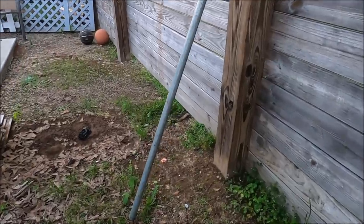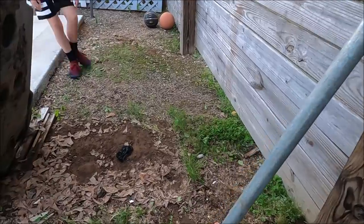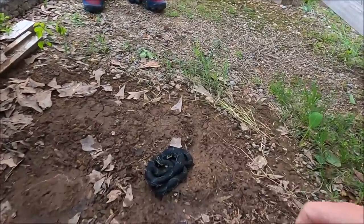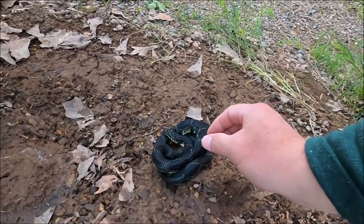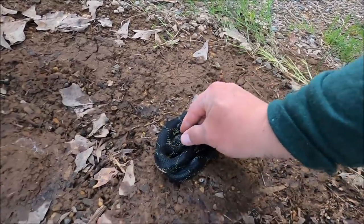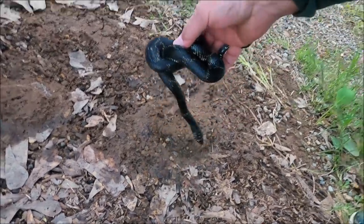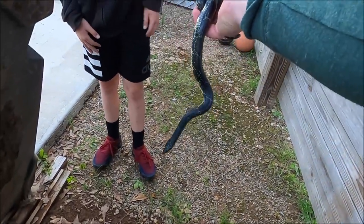You're not distracting it. Look at me. Now you need to get in the gravel. You got this. We've surrounded it. You're not distracting it enough. Look at me. Get it. Oh, that's awesome. Just pick it up. Don't let it bite you. It's a beauty, isn't it?